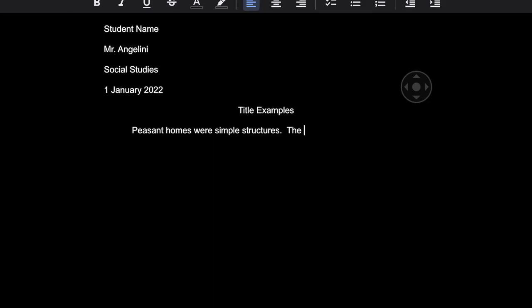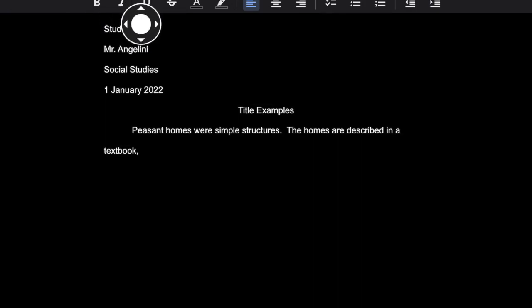and now I'm going to put in the title. Since it's the title of a full book, I'm going to underline it or italicize it. You can choose either so long as you're consistent.